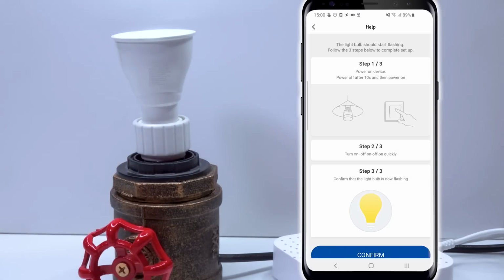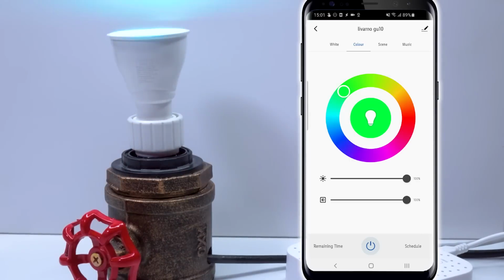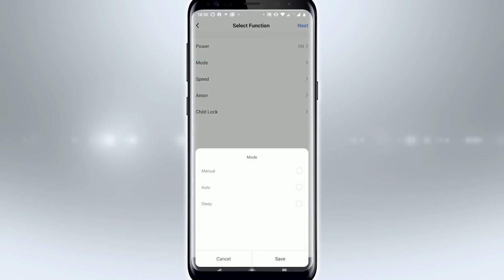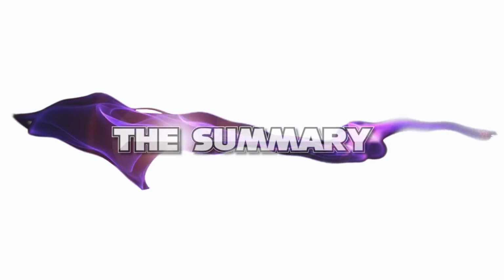Lidl probably won't bless me for saying this, but you don't actually need to use the Lidl app. You can add this hub and all of those devices directly to the Toya SmartLife app instead, so that you don't have to keep staring at the Lidl logo, reminding you that you're cheap. Whichever app you choose, it's really easy to add devices, and the app is more intuitive, in my opinion, than the Hue app is anyway. It's got nice, easy to get to rooms, and it's got more functionality when it comes to creating routines without having to add any third-party Friends of Hue apps.